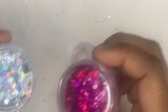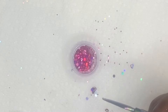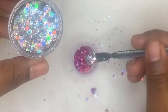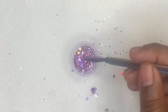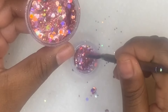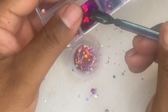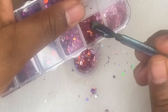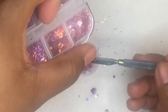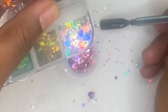For my next glitter mix I'm going to be using these colors - starting off with that fuchsia pink color, taking two scoops of that chunky glitter, two scoops of this silver holographic glitter, and this soft pink as well. I went ahead and added some of that rose gold color. I just wanted this glitter mix to be different shades of pinks, so I'm going in with my fuchsia pink hollow hearts, this pink shade as well, some rose gold hollow hearts, and also some of these silver holographic hearts.